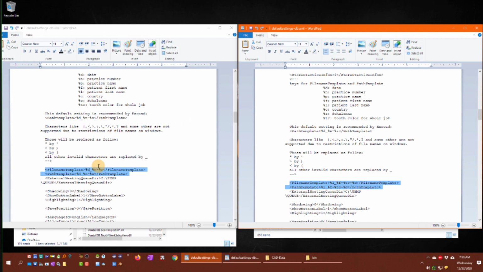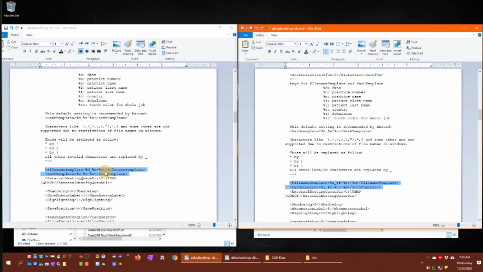You can see that that's different from the original unzipped or unaltered file, which is date underscore practice number dash %S.